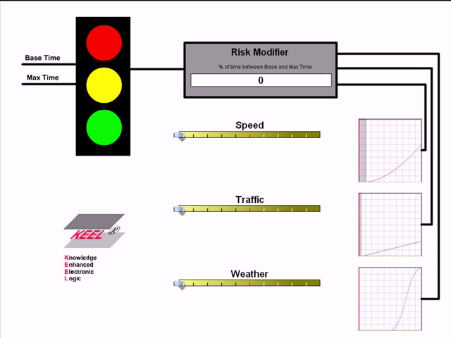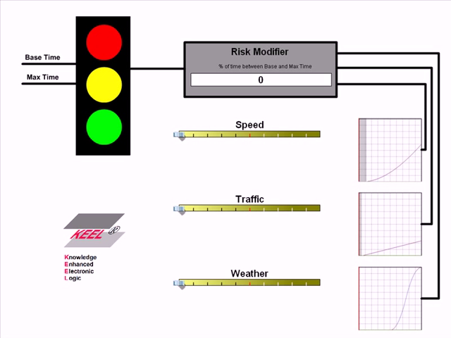The assumption is that collisions at an intersection can be reduced if the yellow light remains on longer, giving the drivers longer time to react. The objective is also to keep the traffic moving through the intersection without any extra delays if the risk factors are low. Details of the design requirements can be found on COMSIM's website in the documentation associated with the intelligent traffic light demonstration.